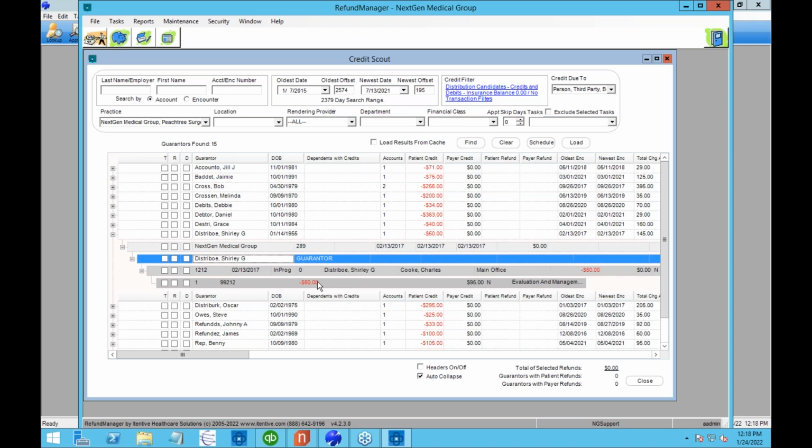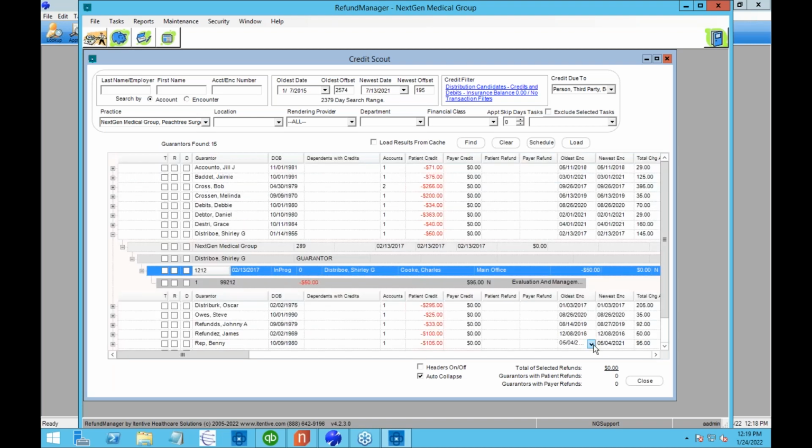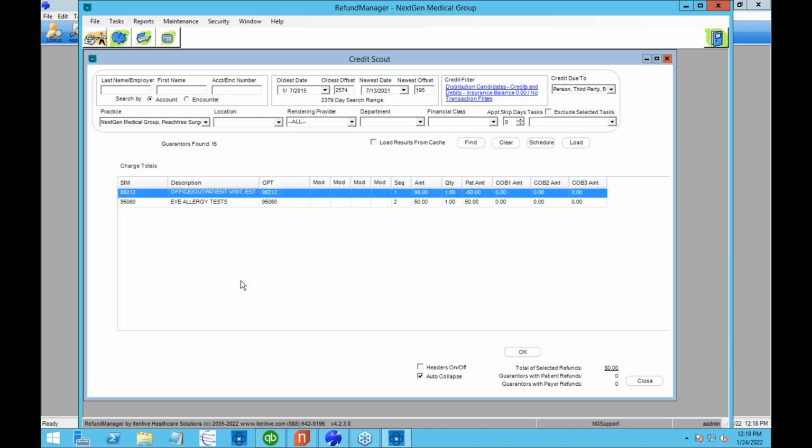Now this is great. It's showing us there's a credit. How do we get more information? Well, there are several tools built in that mimic screens in NextGen. So it's kind of like a drill down. So we can click here on the encounter number, and we can see the financial view. So we can see, yeah, there are a couple of charges, there's a payment. Gosh, it looks like it should total out. Why do I have a credit? So let's go to the charge ledger, and then we'll see, well, here, $95 charge, there's a $50 credit. So obviously they put that whole payment against that first charge.